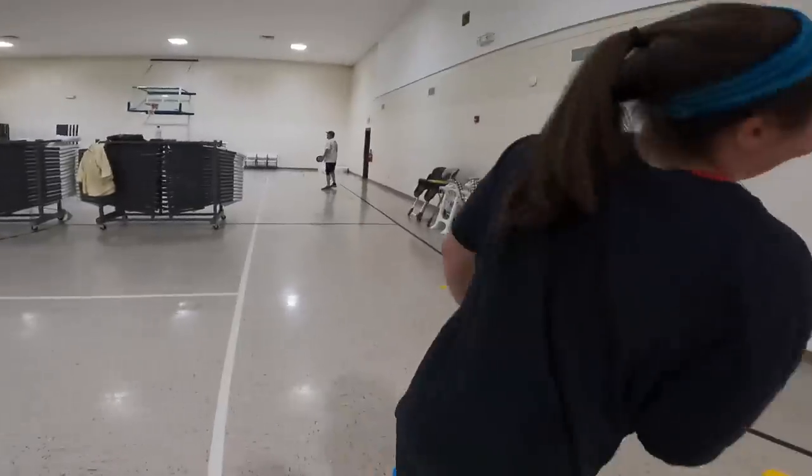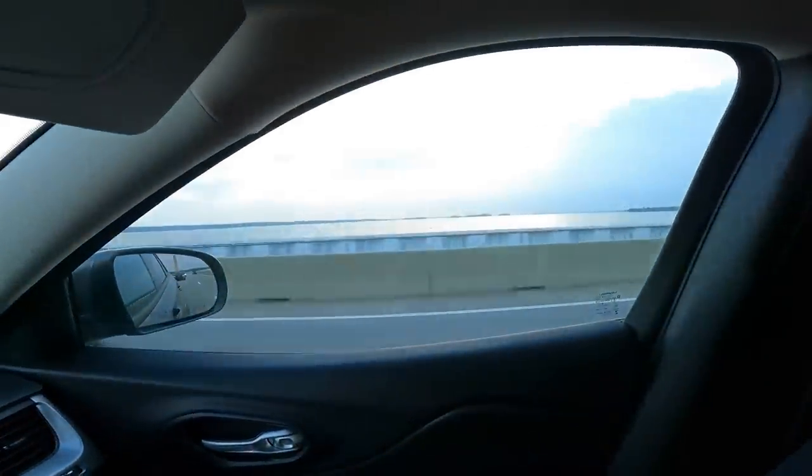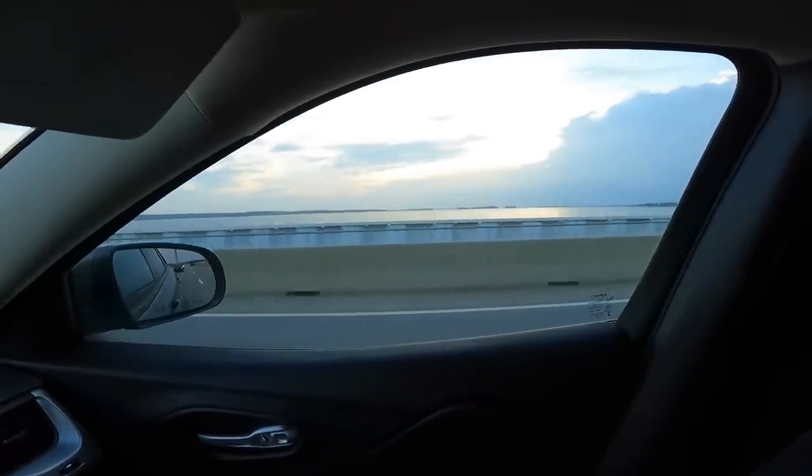Okay, let's do it. So we are on the way home from pickleball. It was just an invigorating exercise. Don't mind my hair. Don't mind our hair. Both of our hairs are messed up. But check out that lake. This is Lake Murray. We cross it every day, going to church and the flip house, all that kind of stuff. It's very beautiful.